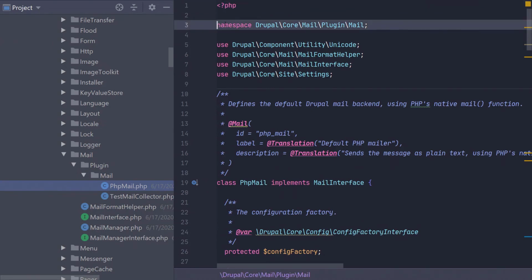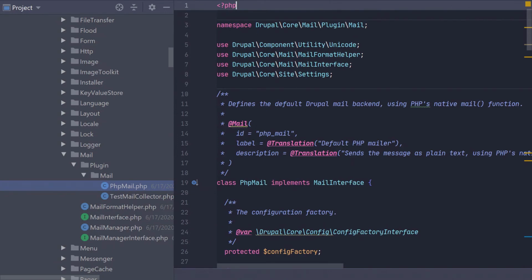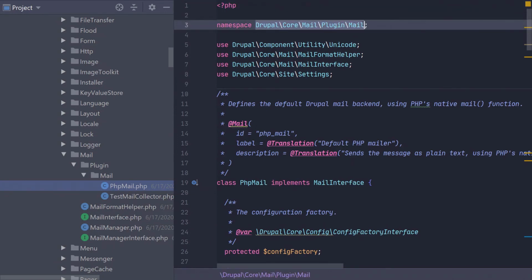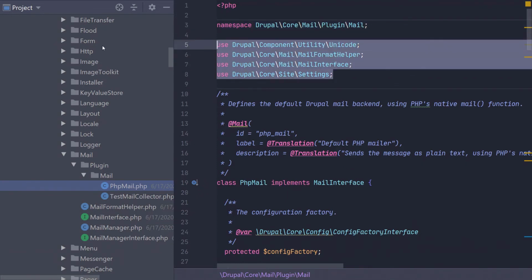First, the namespace of Drupal/core/mail/plugin/mail is declared, and notice that it takes a similar pattern to the directory structure of where this file is located. Then, there are various use statements brought in on lines 5 through 8.